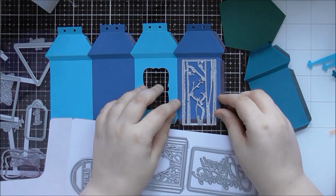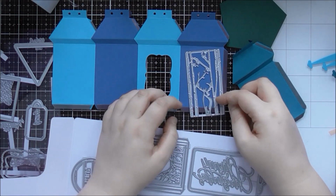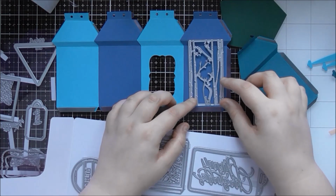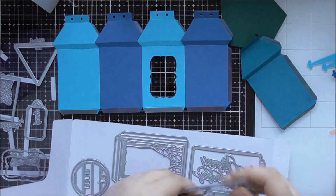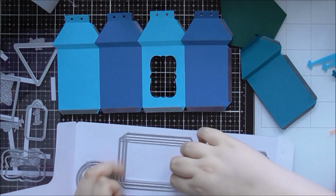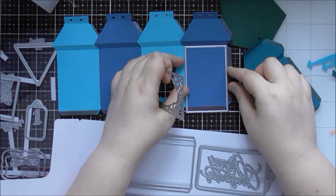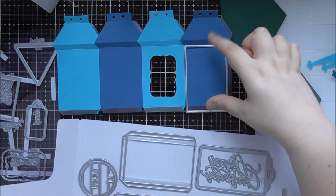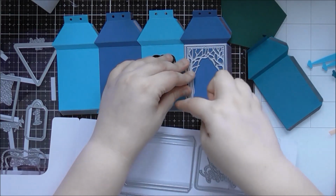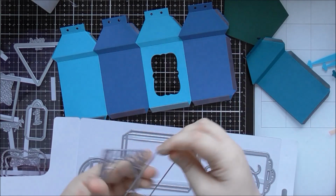but the width would work nicely with those Christmassy tag dies that came out recently. You'd just have to trim a little bit off the bottom of them, or the top if you want to keep the deer intact, because you've got some really gorgeous designs in there that would work wonderfully. And I think even the outside edge would fit perfectly. The lantern's a little bit shorter than the outside edge, but you could easily just trim off the bottoms of all of them and decorate with these gorgeous dies as well.